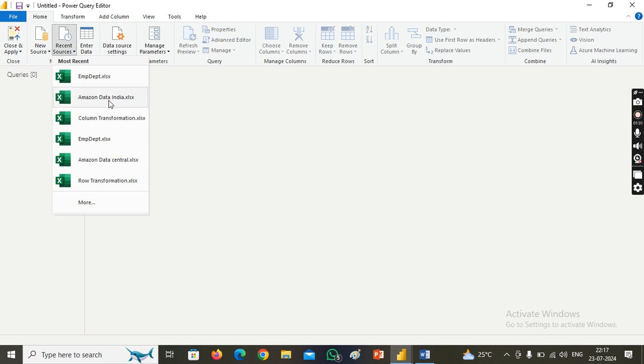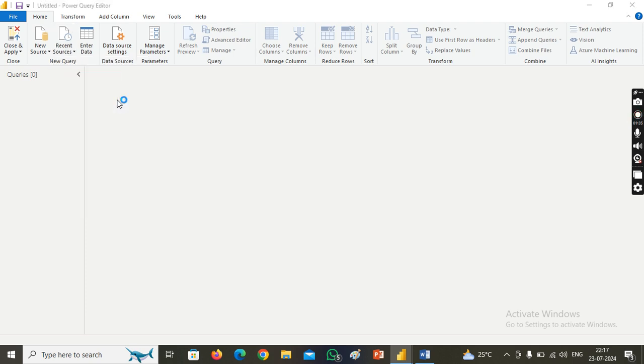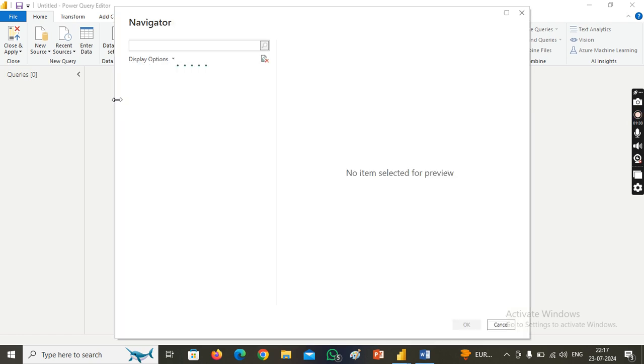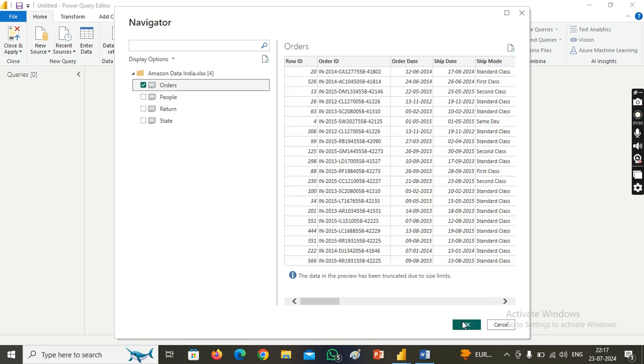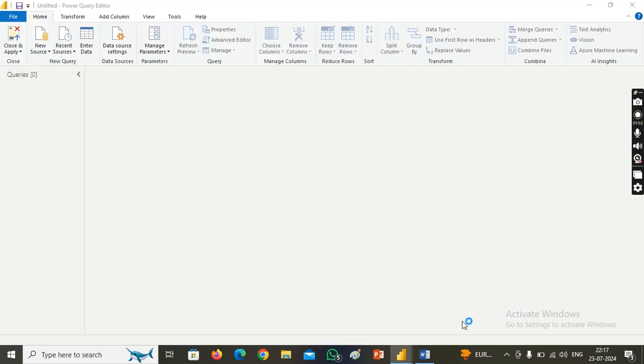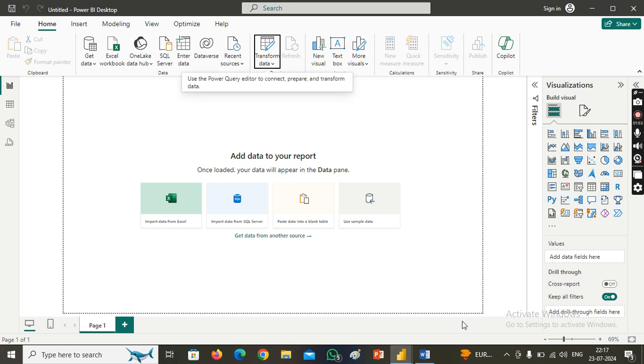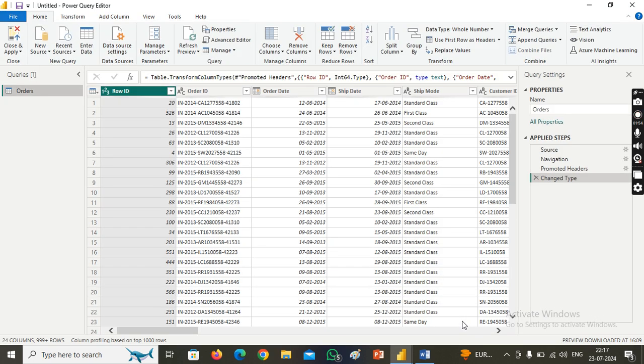My data is in the Amazon Data India Excel file. Click on it. I want to load the orders table. Check that box, click on OK. The table got loaded into Power Query.